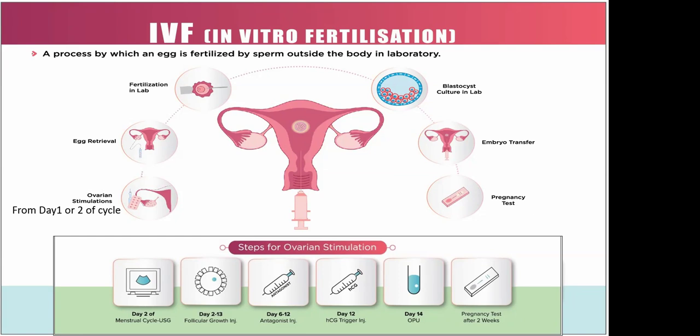It's too late. The opposite can also happen. She expected it on 20th May. She came here, but then for some reason it was delayed 10 days. She was simply waiting for the period to start, wasting so much time here. So if you take the contraceptive pill for 21 days in the previous cycle, when you stop the pill, you know for sure your period will start 5 days later. So it makes sense to take that and book your tickets for the 25th or 26th day, because that is when your period is going to start, and you will precisely land up reaching here on the first or the second day of your cycle when the ovarian stimulation will start.